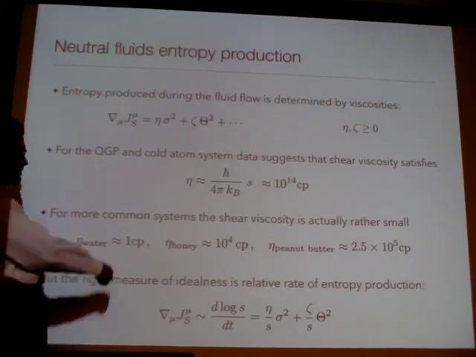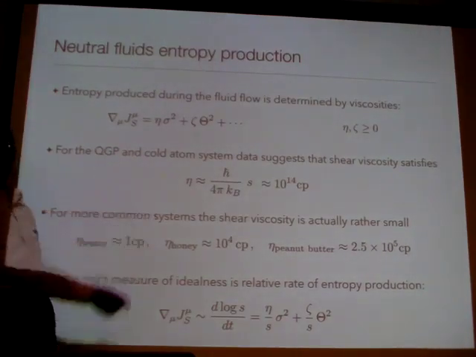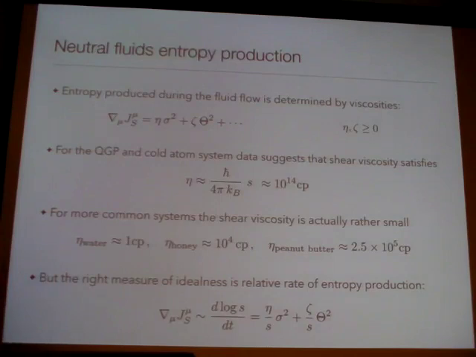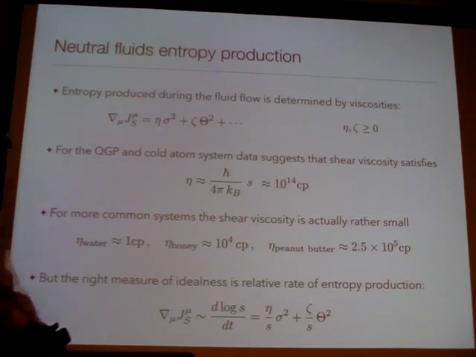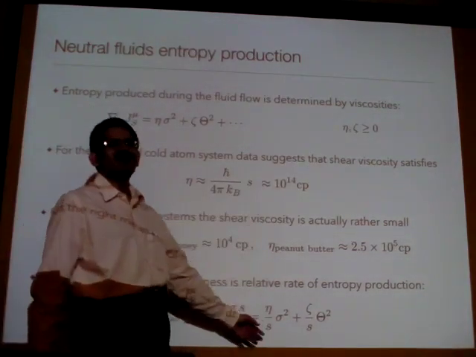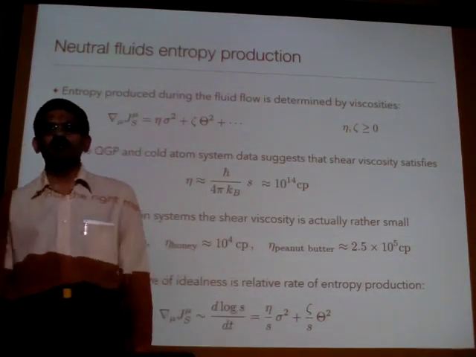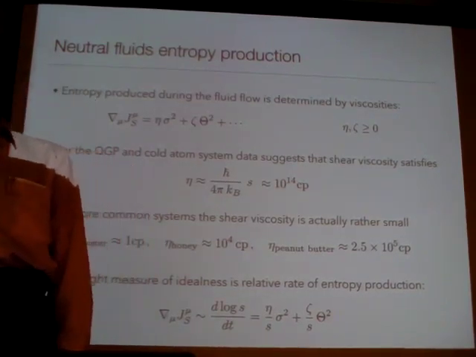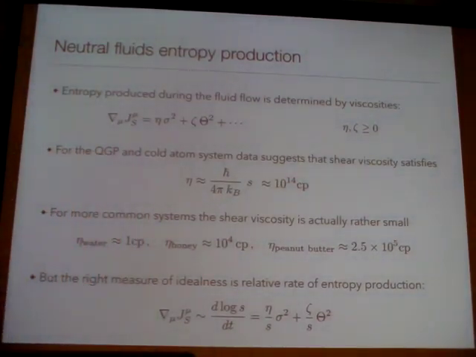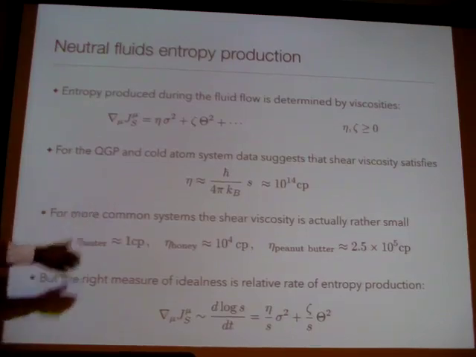Good question. So for water, what I showed is about 50. I actually don't know for peanut butter. I would have to compute the entropy of peanut butter. Those would be much more. This number for this quark-gluon plasma, in units where h bar and k_B are 1, is like 0.08. So water was at 10 or something.